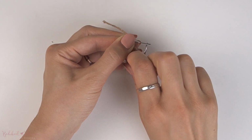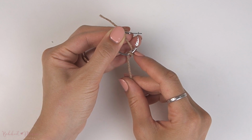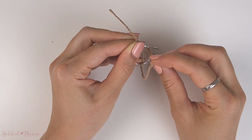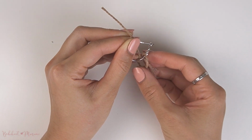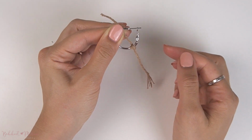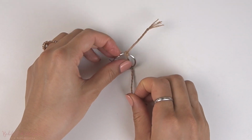So weave it through the left side, pull on the string end, and then take the same end and weave it through once more through the loop. Then pull on the end to tighten. Then turn the pattern upside down and do the same thing on the other end.